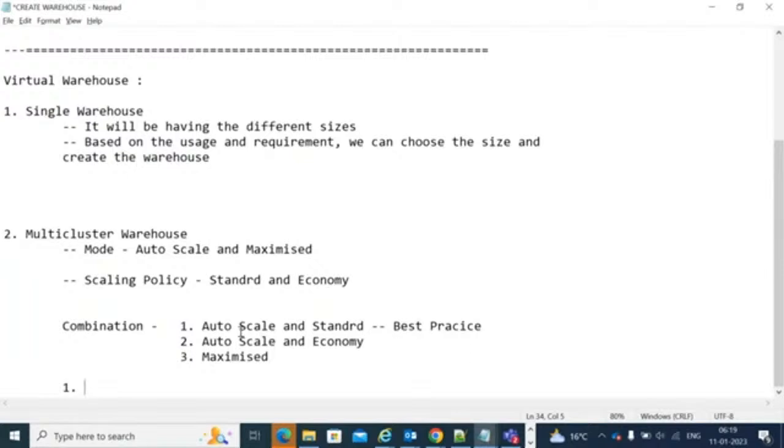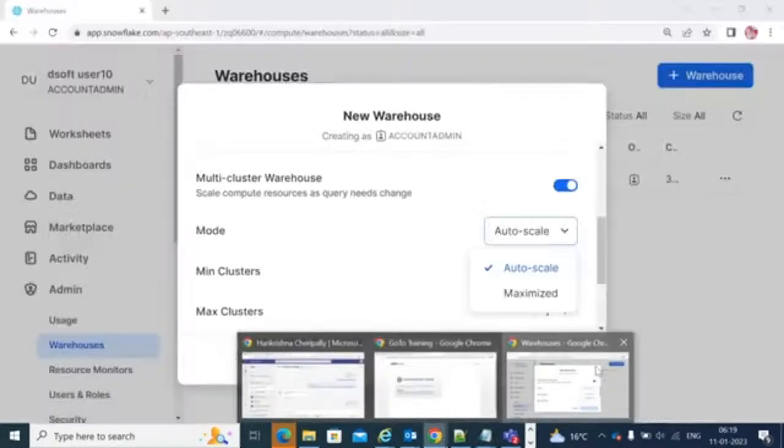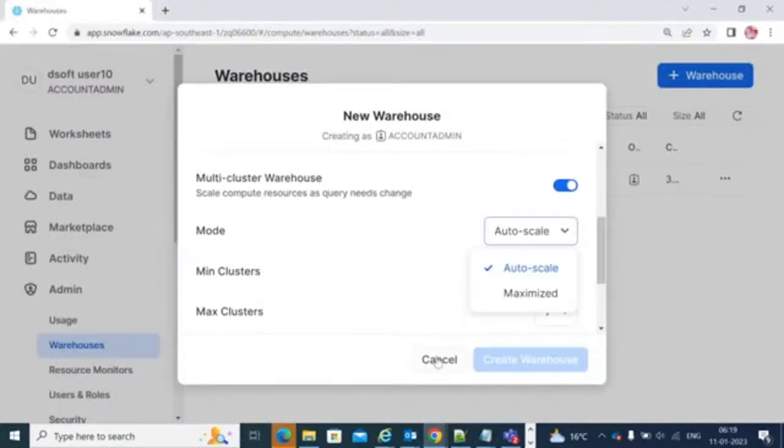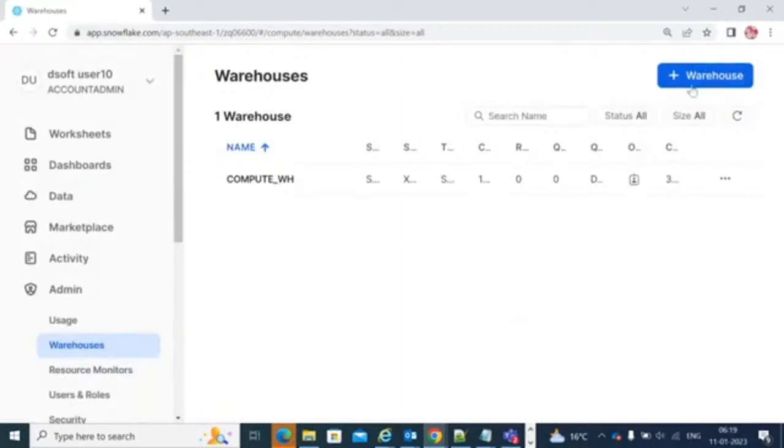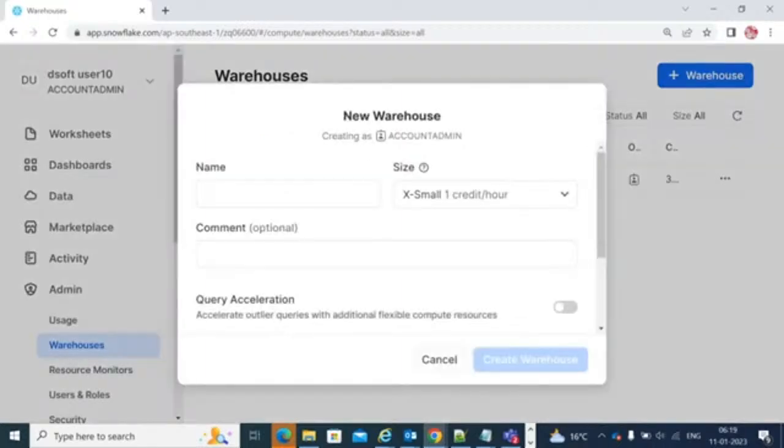First of all, what is the meaning of this virtual warehouse? Once again, I am repeating for you guys. How are you going to create a virtual warehouse? This is a single virtual warehouse option.